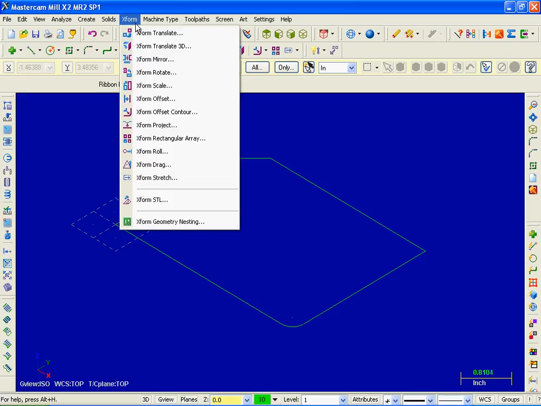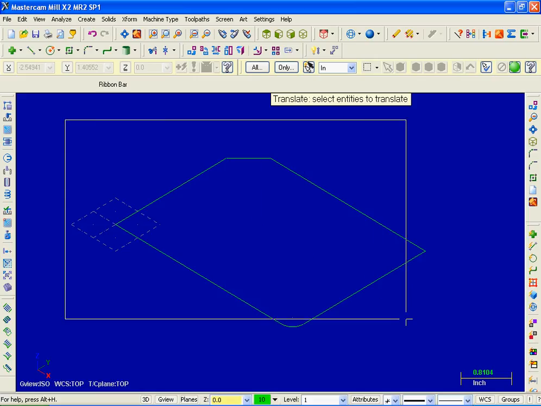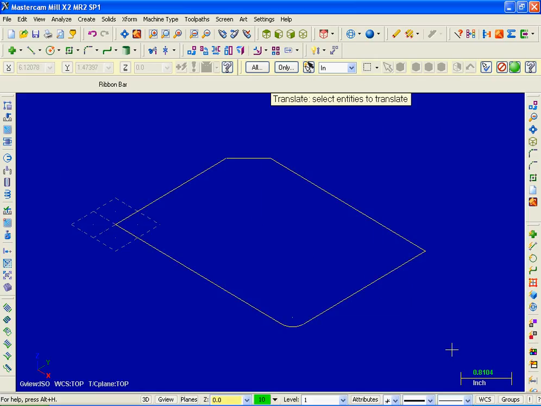I'm going to go into Xform and right at the top Xform translate. Now I'm prompted to translate, select entities to translate. What I'm going to do is pick a point here, drag a window, and we've captured all the entities.